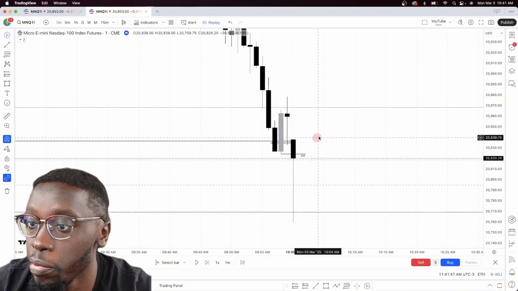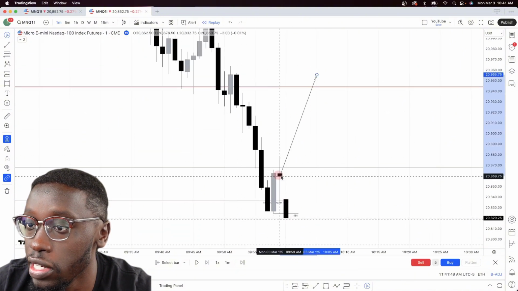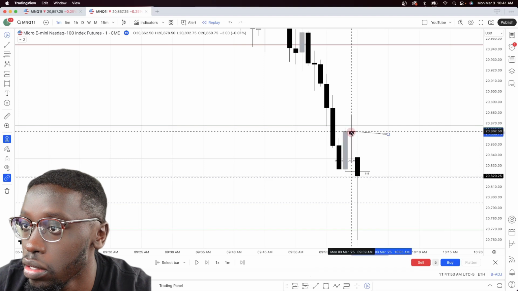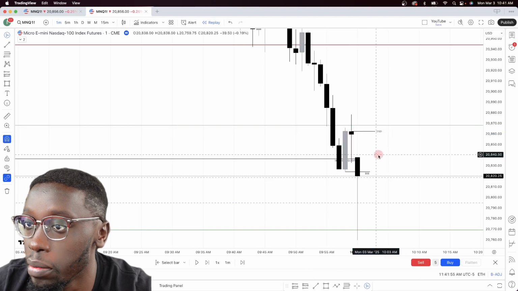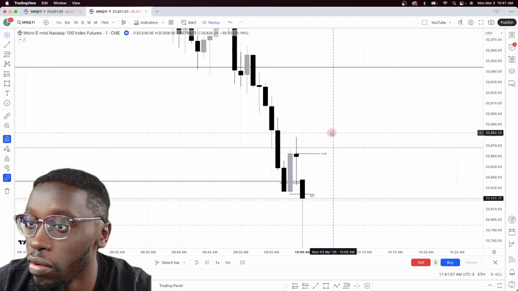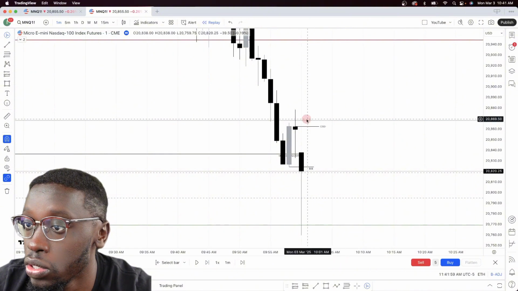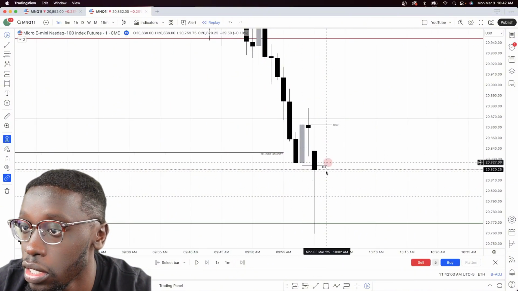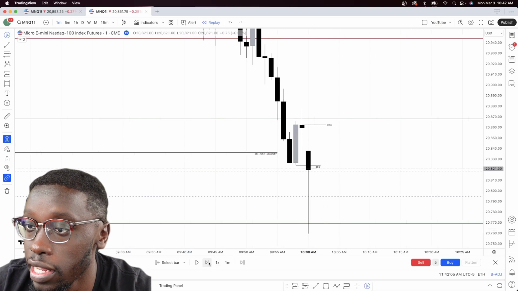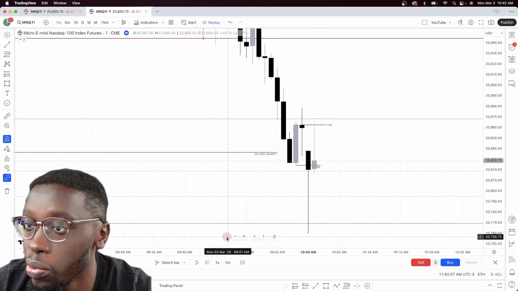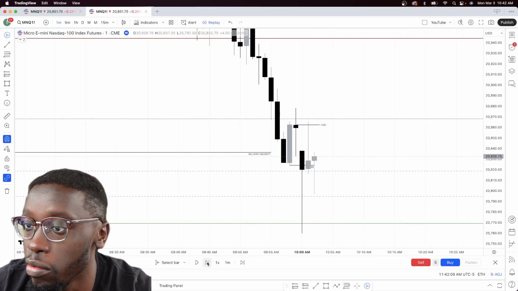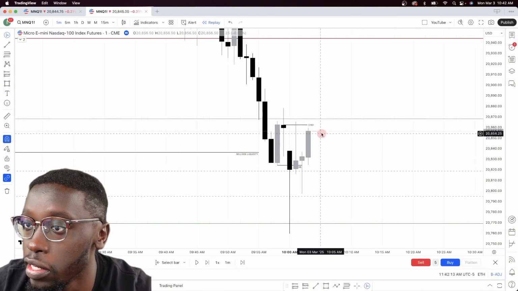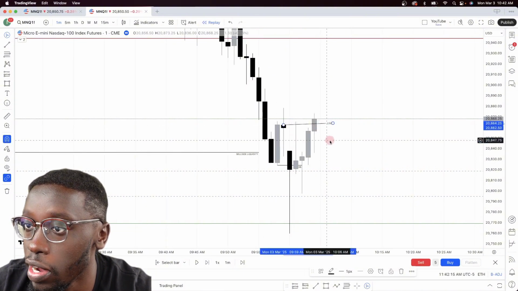So now in order for me to validate a long entry, I would need to see a change in state of delivery through this opening price, right? That now becomes my change in state, not up here, right? Because now we've swept a new low. So that being said, the market does come higher here. We retest that opening price, but we don't quite close there. You can see we haven't put in a new low yet, right? And now, boom, we close here above it, right? We close right above it here.